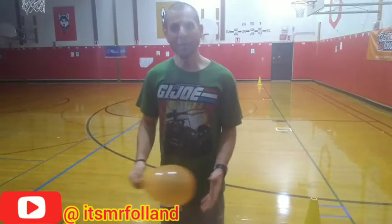Boys and girls, nice volleyball serves today. It's kind of a tricky skill, but once you get the hang of it, it is so important to the game of volleyball, because you can't play volleyball if no one can ever serve it over the net. That's the first hit you always do when you're playing volleyball.